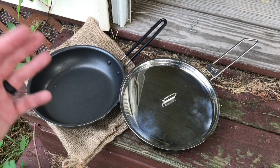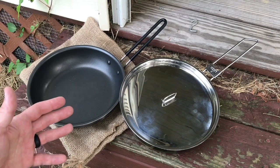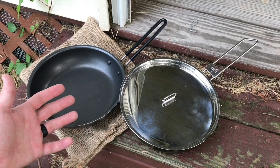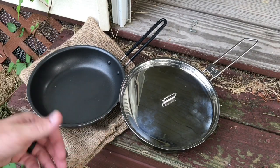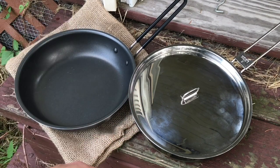I'm actually a pretty big fan of folding skillets. I think they're a really great option if you do a lot of camping, a lot of hiking. Maybe you want a larger scale pan for cooking bigger meals, but you don't want a ton of extra weight and you don't want that bulk and that awkward size of a handle getting in your way when you're trying to pack it in your kit. There are currently a handful of different options on the market, and these are probably two of the more well-known and popular.